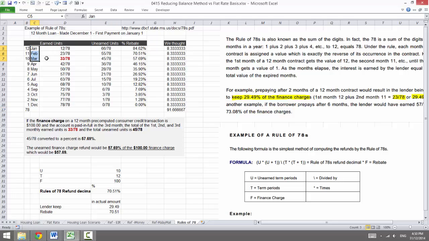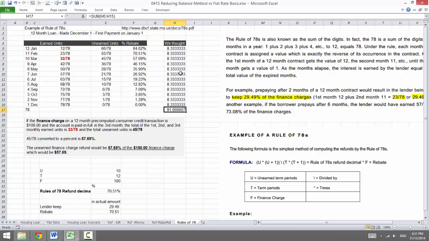So suppose a person prepaid for 2 months. He pays 2 months of the installment. Then he says, well, I have enough money. Suddenly he wins the lottery, and then he wants to pay up. So you would think that the bank will just say, okay, if that's the case, you just pay up the principal, and that's it. And you thought that oh, you just need to pay about 16% of the total finance charge.